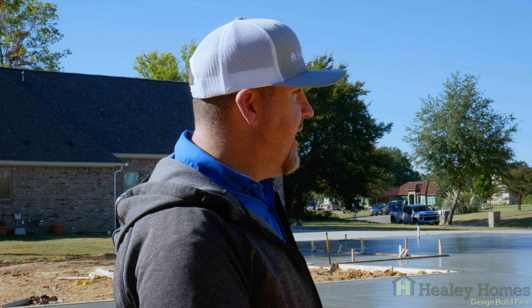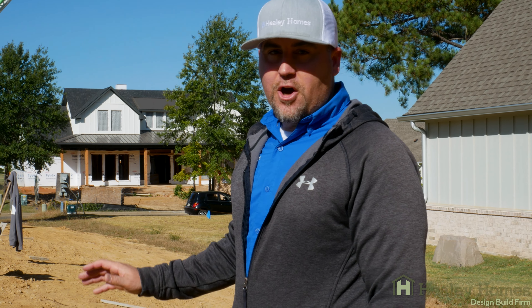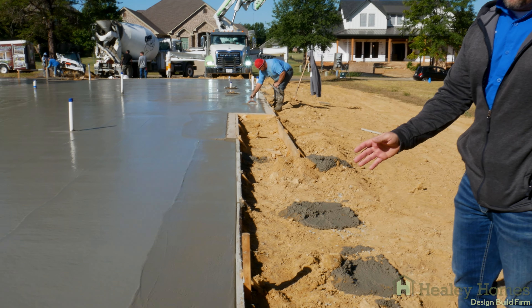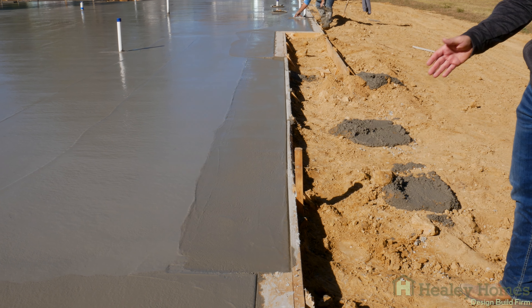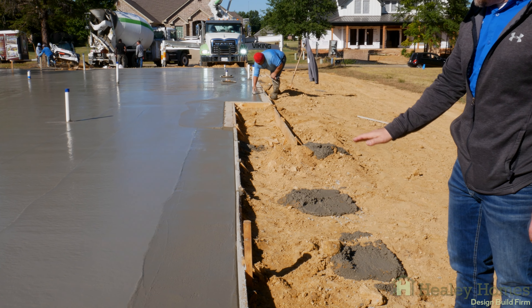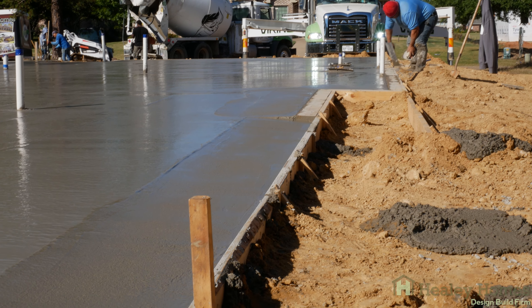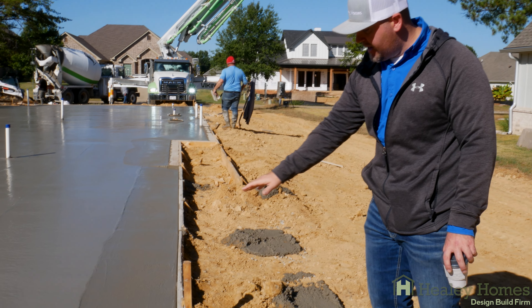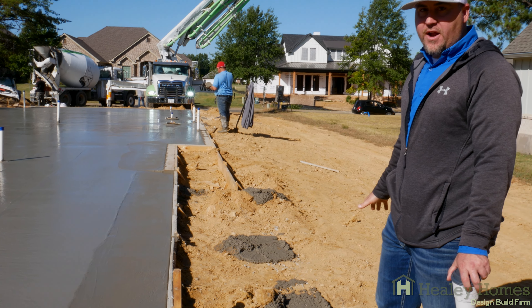This is something that really protects the homeowner's asset and helps the homeowner with the longevity of the price point they're paying for the house. A lot of times homeowners think you forgot about the garage. We set it up, run our two-by-six brick ledge on each side, and then we come in by hand and cut the garage slope so that when you put your garage door down, if there's water that hits the garage door it falls down and comes towards the grading of the home.